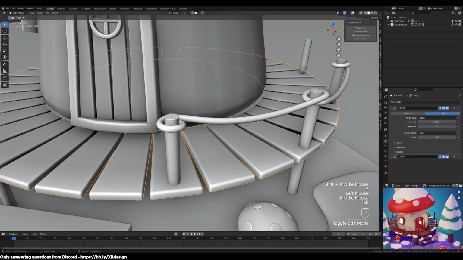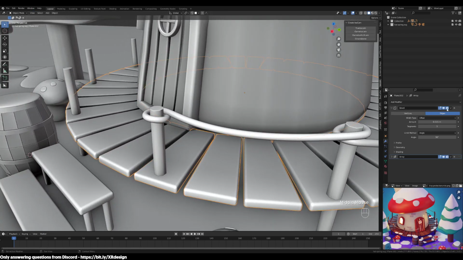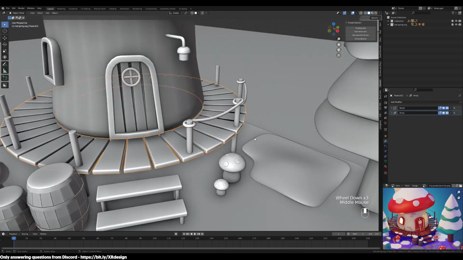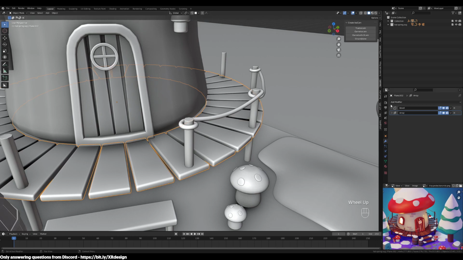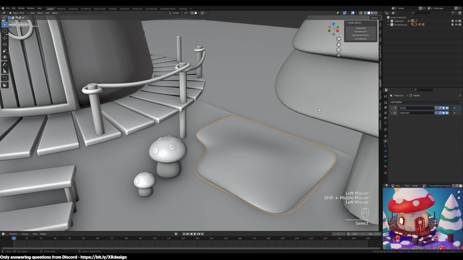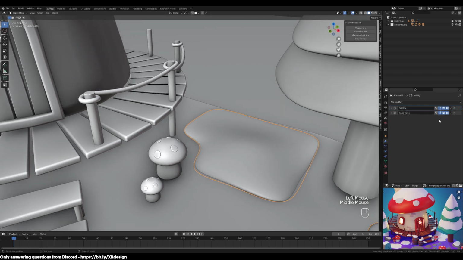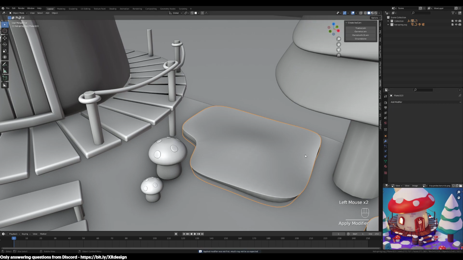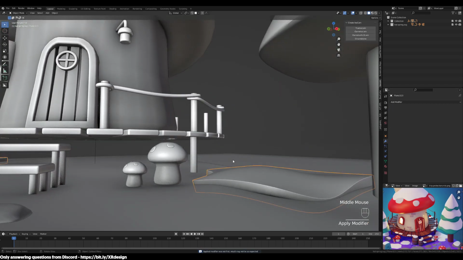And now that we've done this, let's apply Bevel and Array. Usually I tend to apply from the top first because that's the order of how the modifiers are applying to the object. If you applied them in a different order, it might look a bit weird. If I had to give an example, it would be the snow. If I apply subdivision first and then apply this, it's not going to look the same.